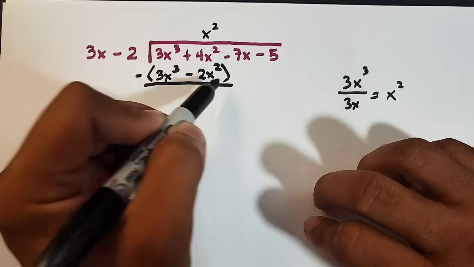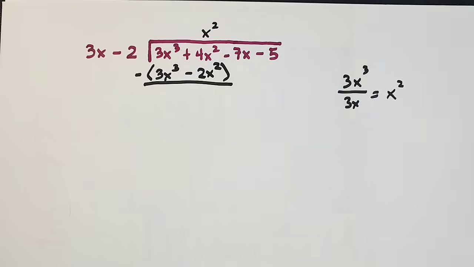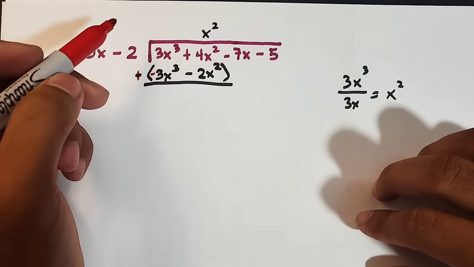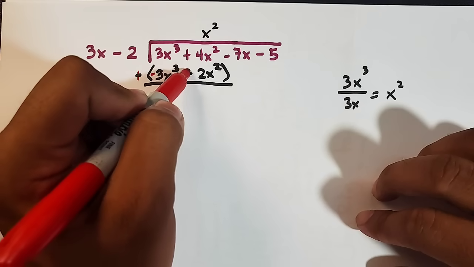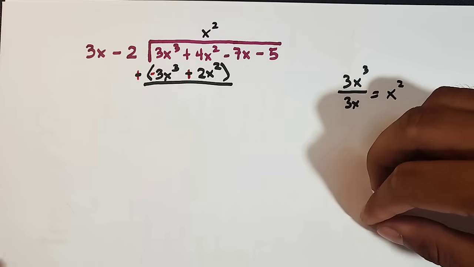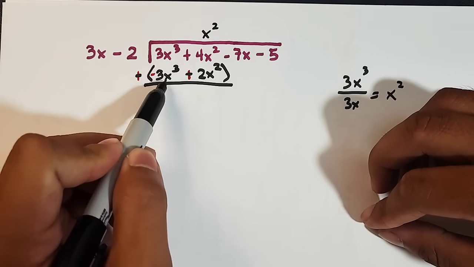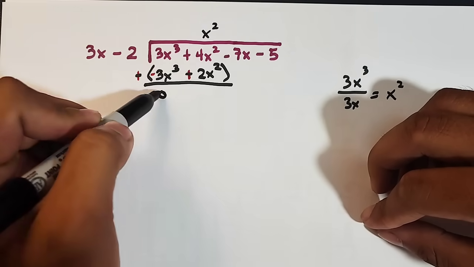So we subtract. And don't forget to enclose in parentheses. Let me show you. They will change signs. This will become addition. This will become subtraction. Or negative, this will become positive. So what will happen is that we have 3x cube plus negative 3x. That will become 0 guys. This is 0.